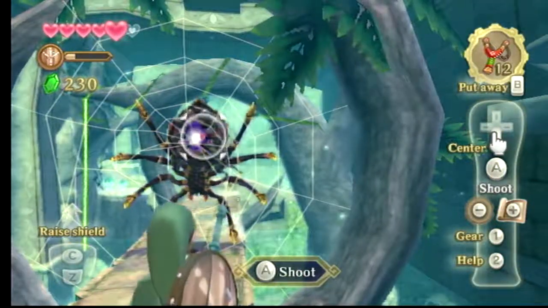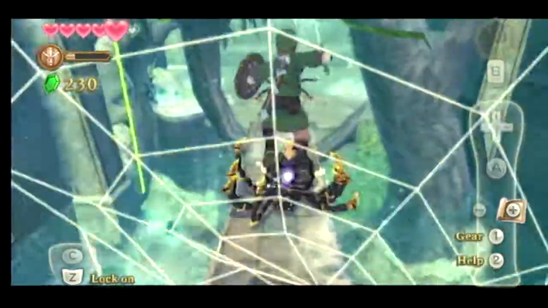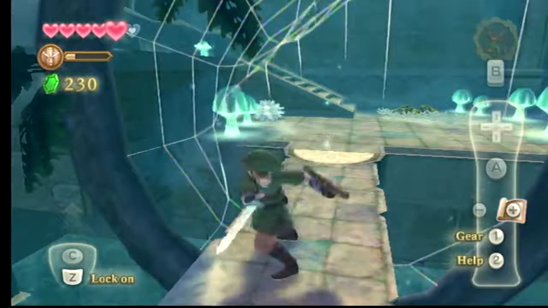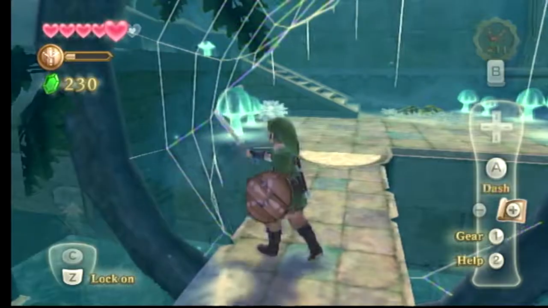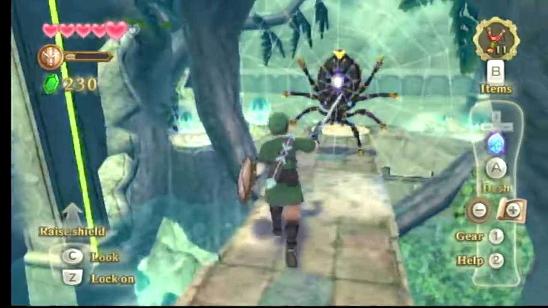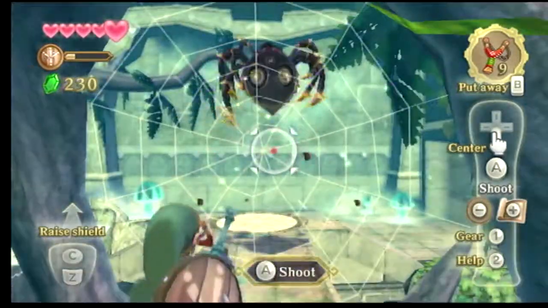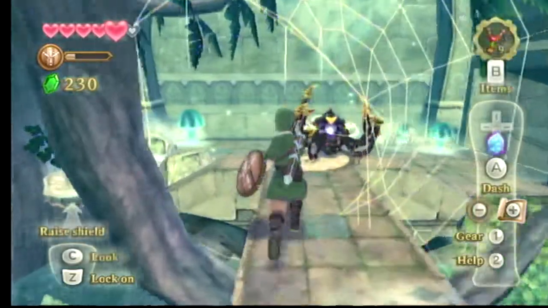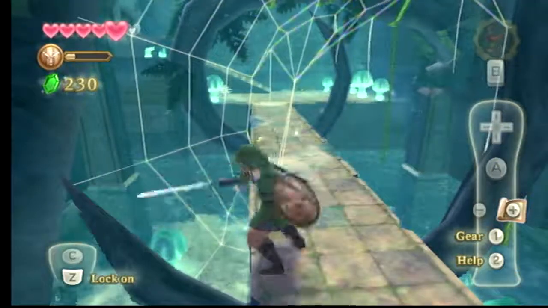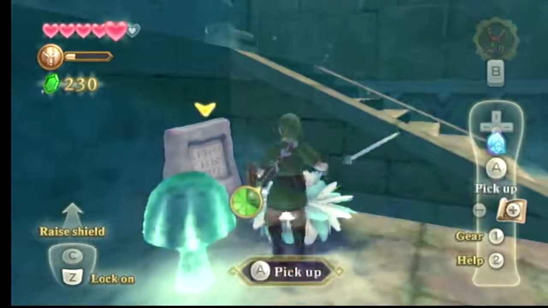I bet it's this. I don't like that. I don't like having to jump on the base of spiders. Get away, spider rock! Get away! Die, die, die! Okay. Here we go. Okay, I totally hit you. I don't like this, but we did it. Less spiders that we have to deal with. I really hope the big boss of this freaking temple is not a spider.